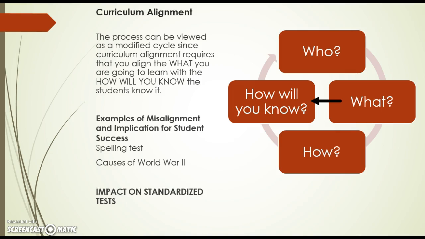So we've also talked about the idea that this is a cycle, so that you're always going on, and that you do the who are your students, help you plan the what, and then you skip to the how will I know, so that you align your objectives and your assessments, and then you determine how you're going to teach it. And we talked in the past about Friday being spelling test day, and that we in the United States read out words to students and they spell them, but on the test they're asked to identify the correct one out of a list of 4. So that doesn't align with what we teach and how we will know that they have learned it.